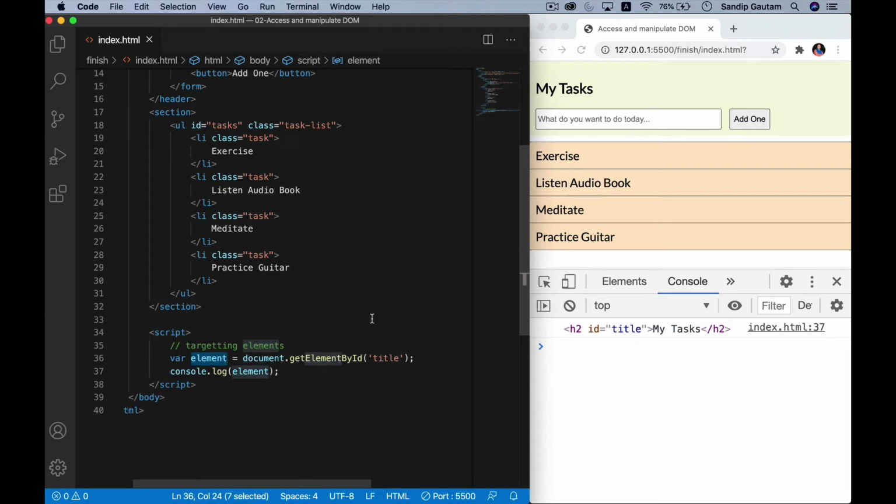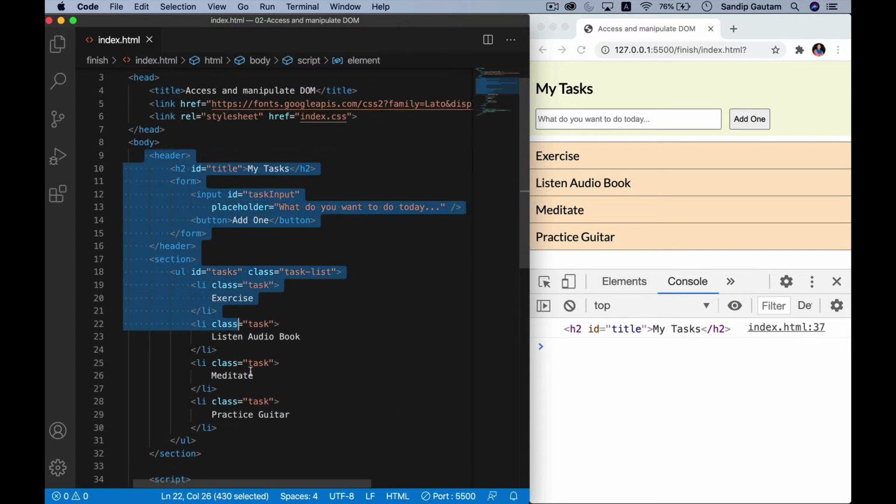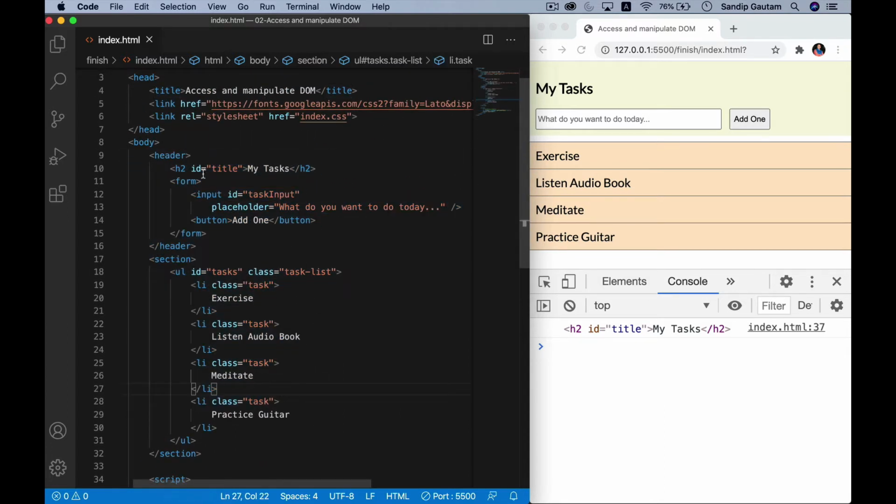One point I would like to mention about ID, these IDs should be unique throughout the page. So say suppose I have used ID equals to title for this h2 element. You shouldn't use this ID property once again like this. So for one HTML page, we should have a unique ID attribute.